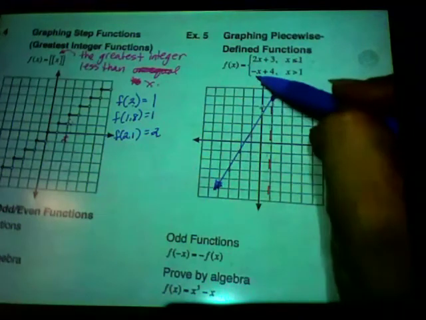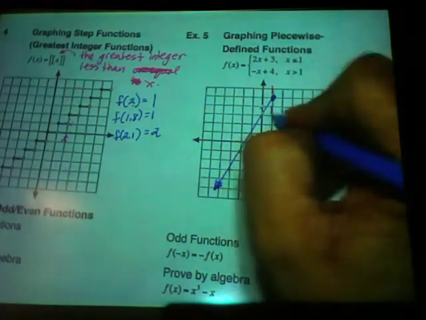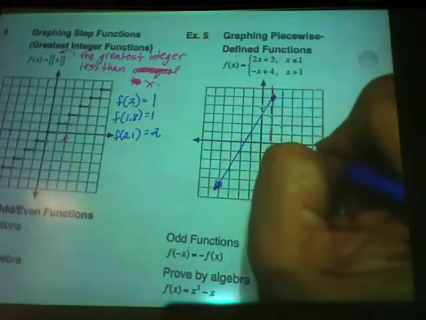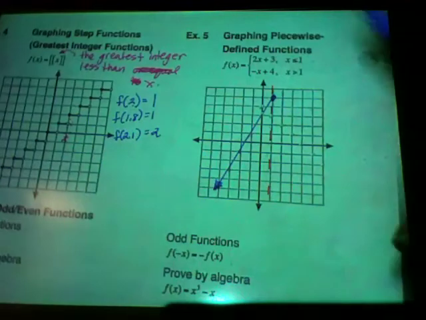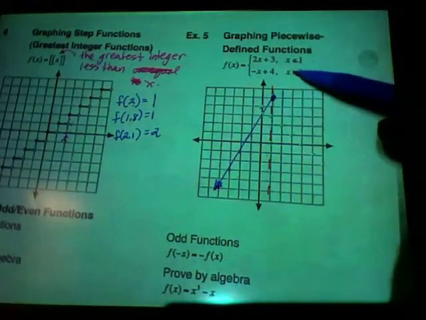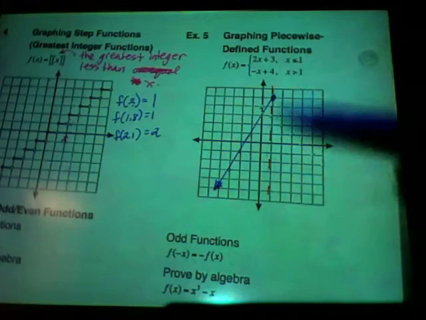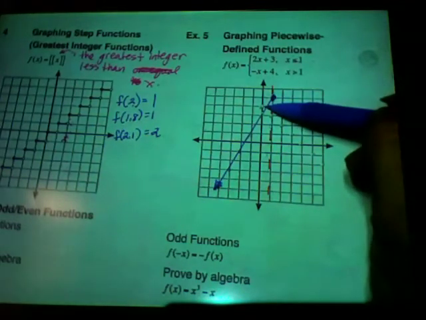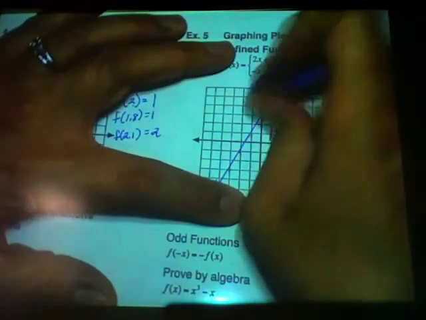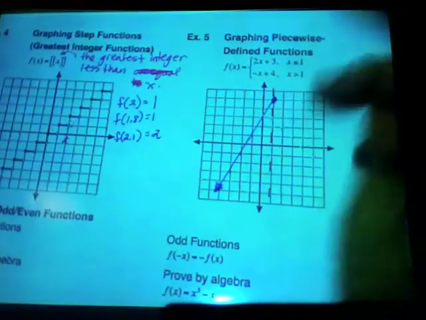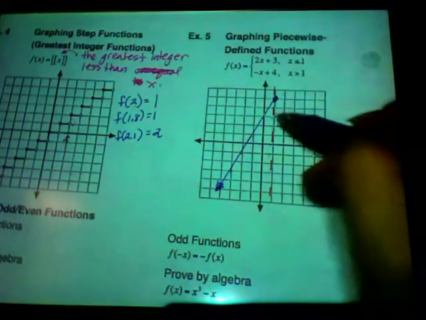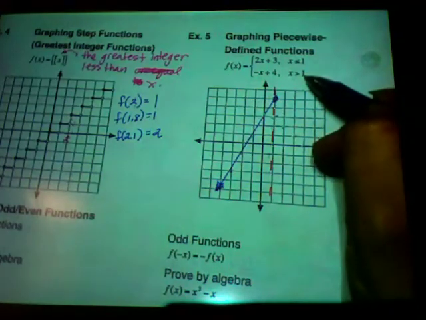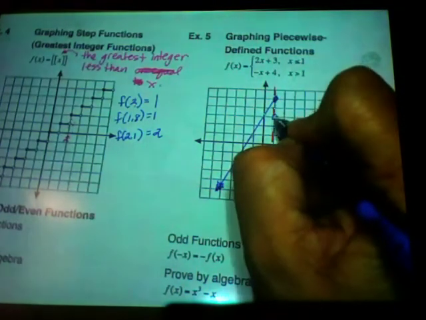Your slope is -1. So you're going to go down 1 to the right 1, down 1 to the right, down 1 to the right. Okay? But my restriction is that x has to be greater than 1. Here's my boundary point at 1. Do I want this point over here? No. So I'm going to erase that point because it's past my restriction. What am I going to do with this point right here? Is it part of my solution? Greater than 1. Is it part of it?